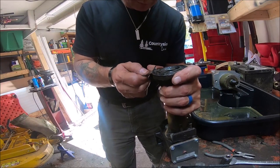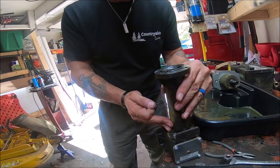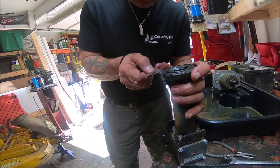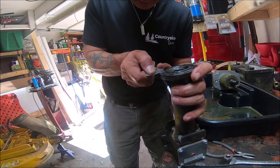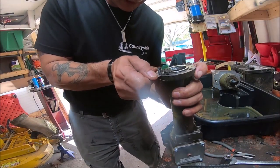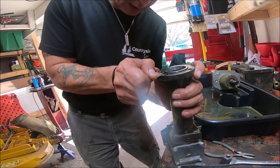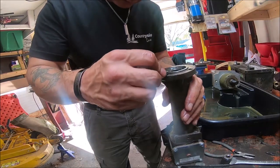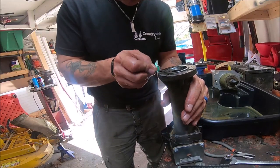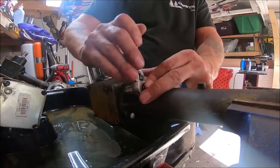But I think I might have run into another snag, because that center T-box where it attaches to the drive shaft is different than how mine attaches. There is no hole for a shear pin, there is no hole for the other pin, the roll pin that was in there, there's no hole for any of that, and I'll show you what I mean in just a minute.